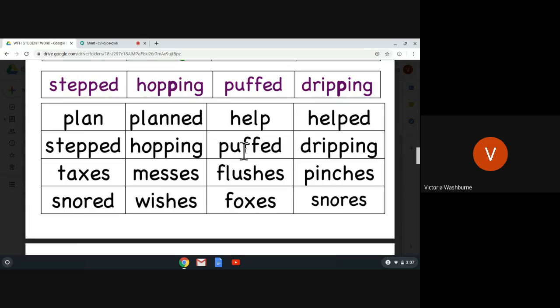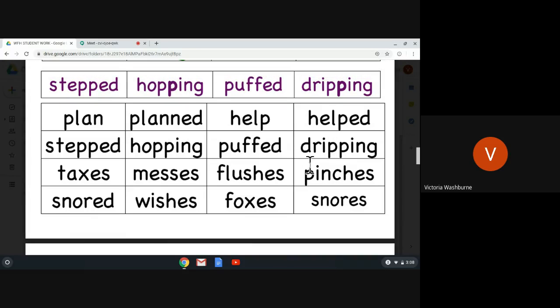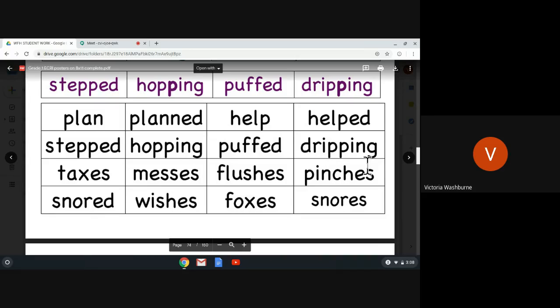Now we're going to move on to this word we've seen up here too. Sound, sound, sound. Blend: P-U-F-F: puff. And if I did it yesterday, I puffed, puffed. This word we saw up here too. Remember the D and the R are a blend. We can say those together. Sound, sound, blend, sound, blend: DR-I-P: drip. Add I-N-G: dripping. Nice job.